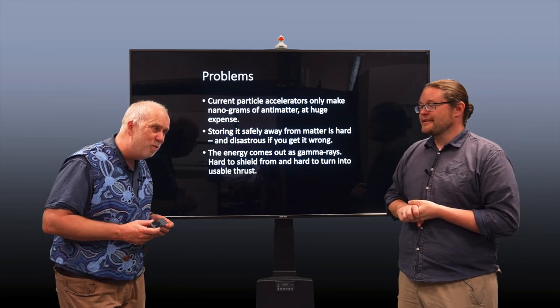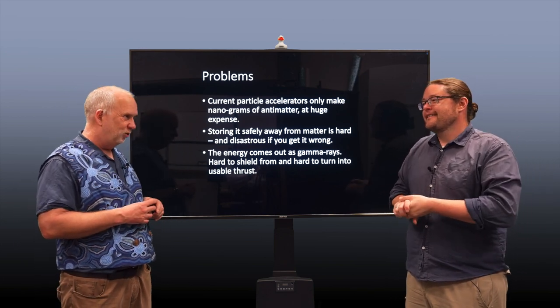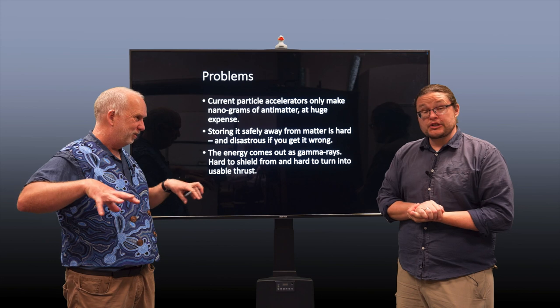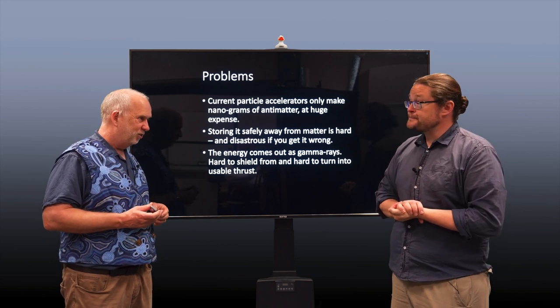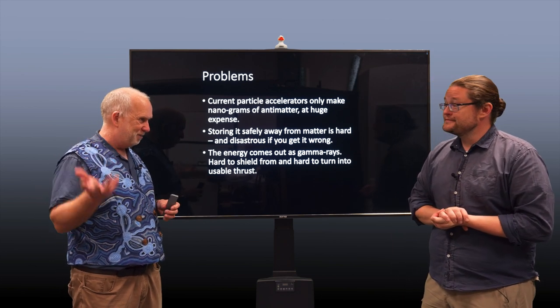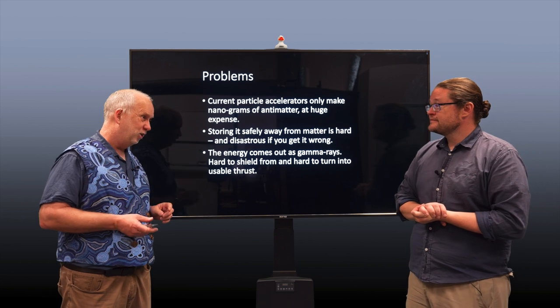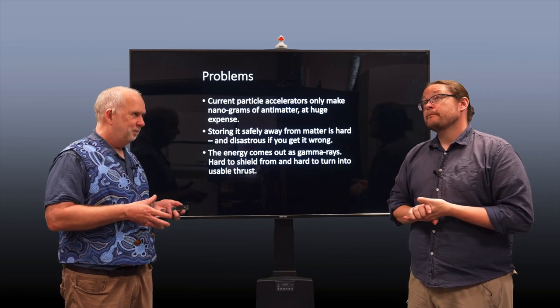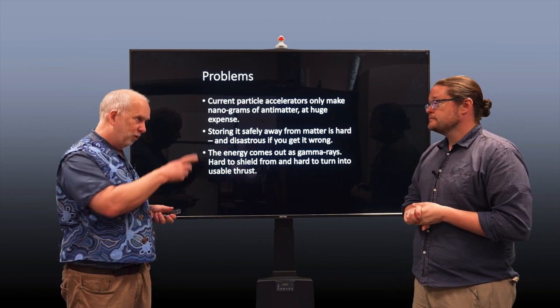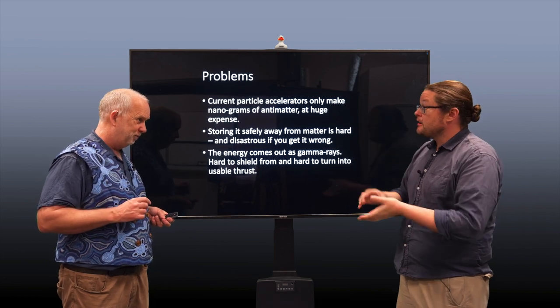And that might be possible. Some sort of magnetic bottle that keeps it away from the walls in a hard vacuum. All right. It's maybe easier in space. You could have an antimatter spacecraft next to a matter spacecraft or something like that. The solar wind is still going to give you enormous grief. You need to shield it from that, but basically you need to keep it in a hard vacuum, and you know, maybe it's possible. We can certainly store the nanograms we've got at the moment.